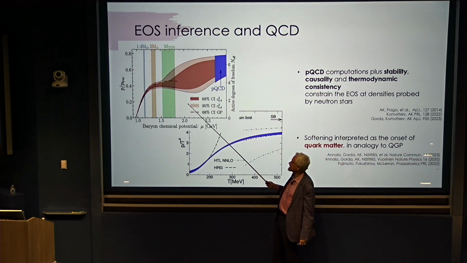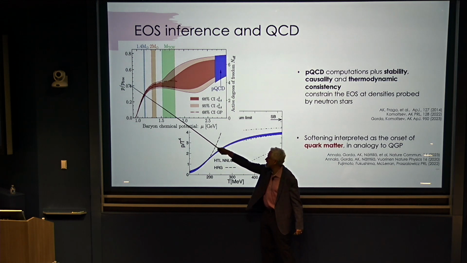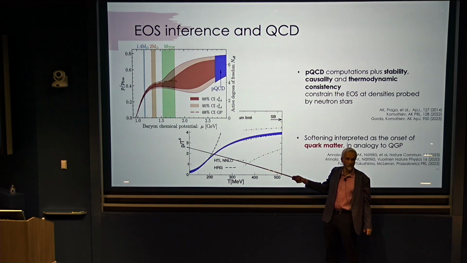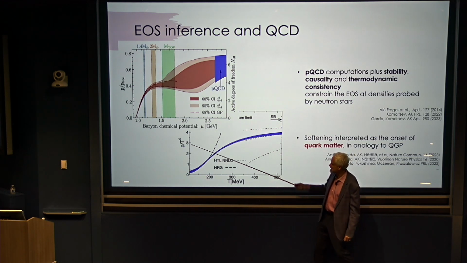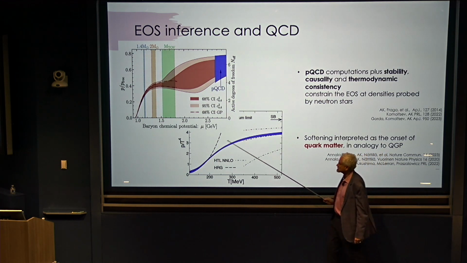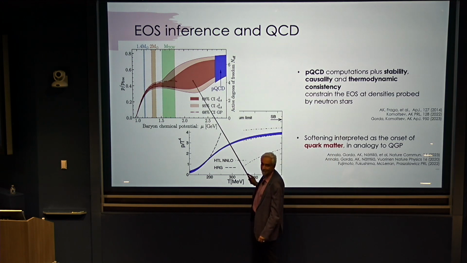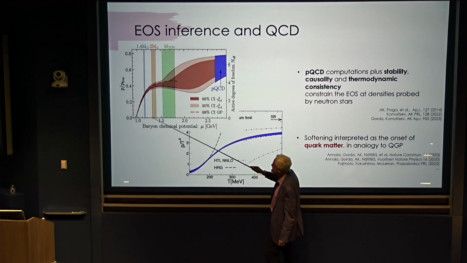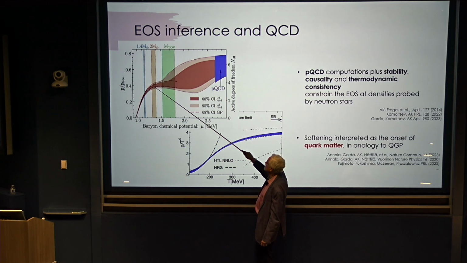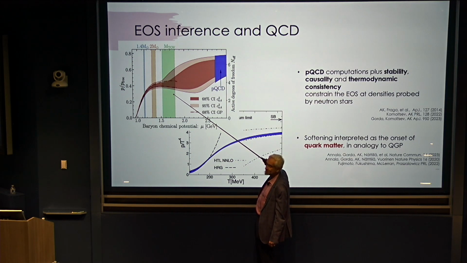The way I like to learn from this is to make a plot of the pressure that's analogous to the one that I used for hot quark soup before. Before I plotted P over T to the 4th versus T. This is the plot I had at the very beginning of the talk. The analog is this plot. And what you see is that this is neutrons. This is how it behaves. And then something changes and it flattens out.